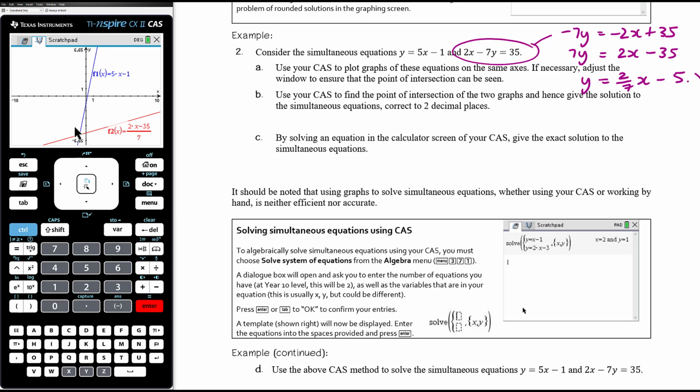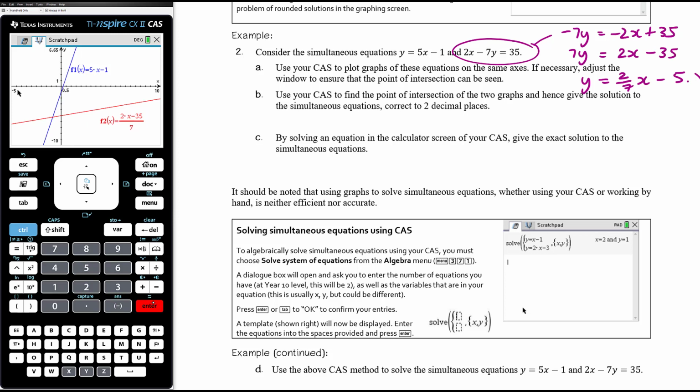Okay, I can see my point of intersection on the screen here, but it's perhaps getting a bit close to the bottom there. It's all going to get a bit cramped. So I might decrease this value. So I'm clicking on that number once, click on it again to edit it. Let's maybe make that minus 10 just so we can see a bit more clearly where our point of intersection is. You might want to make some further adjustments. We don't need as much space over there. We certainly don't need as much space over here, whatever it might be.